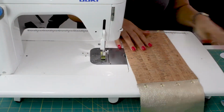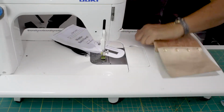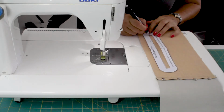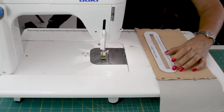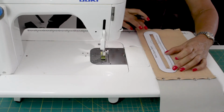Another little pocket on the back here. Okay, let's mark the center. There. We really want to know the sides, and we want to know the center. Sides and the center. Because we know we have to stop here and we have to stop here.